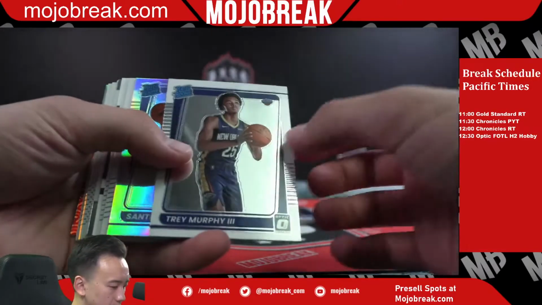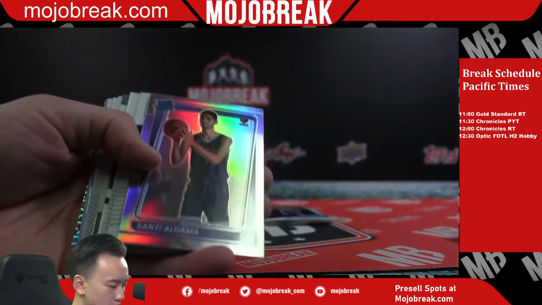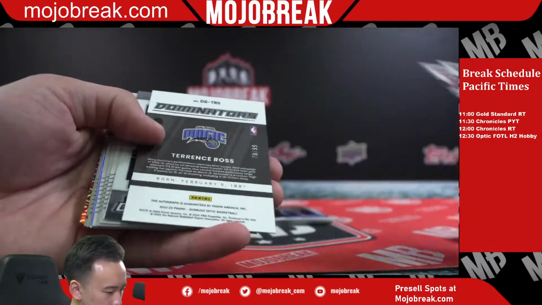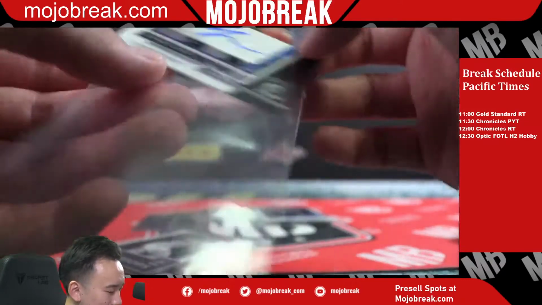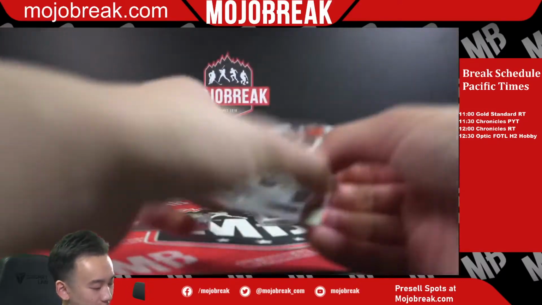Dominators autograph coming up. I can see it. Trey Murphy. Holo of Santi. Out of 99, Terrence Ross, Elite Dominators auto, or Dominators auto, I should say. Two vets, a little rough.